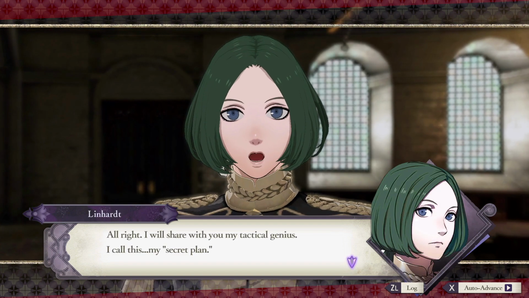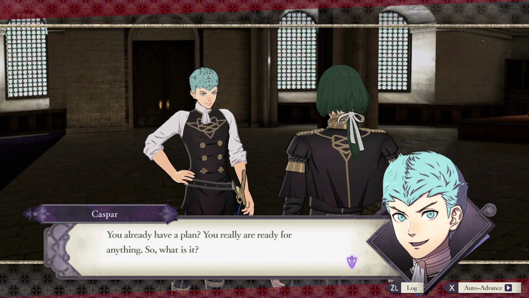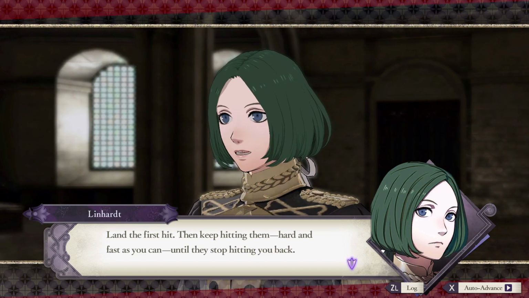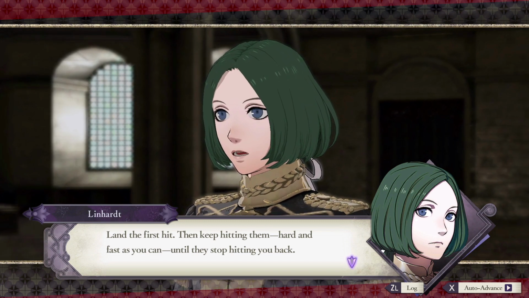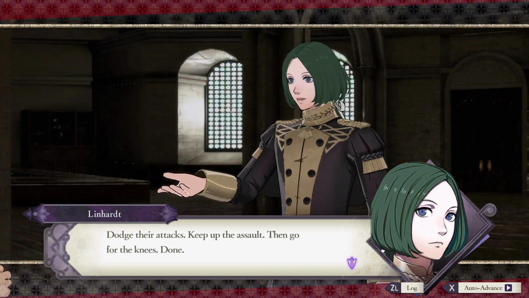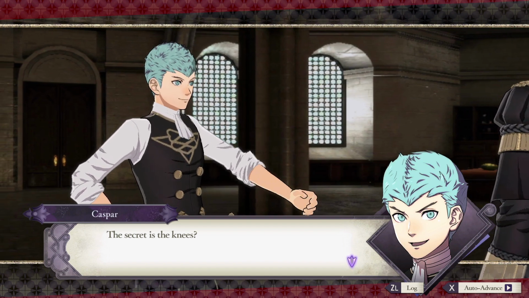All right, I will share with you my tactical genius. I call this my secret plan. You already have a plan? You really are ready for anything. So, what is it? Land the first hit. Then keep hitting them hard and fast as you can until they stop hitting you back. Well, it is simple. So, you're basically telling me to just fight? Dodge their attacks, keep up the assault, then go for the knees. Done. The secret is the knees?